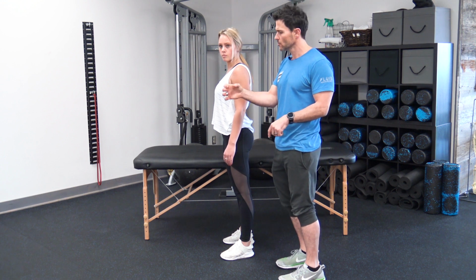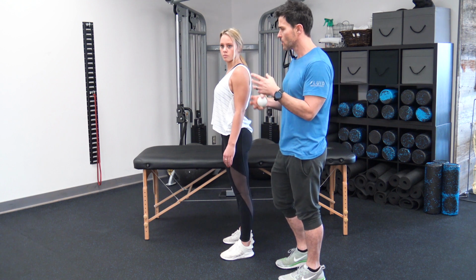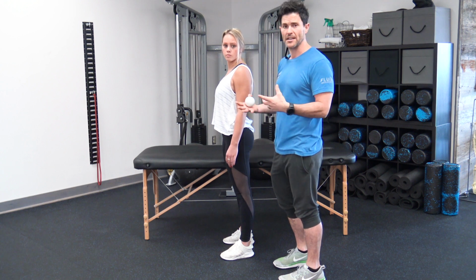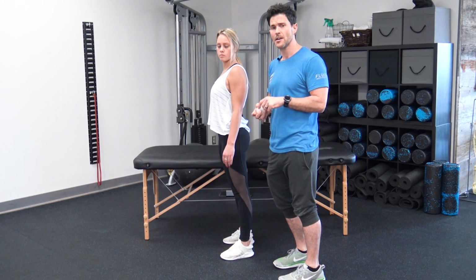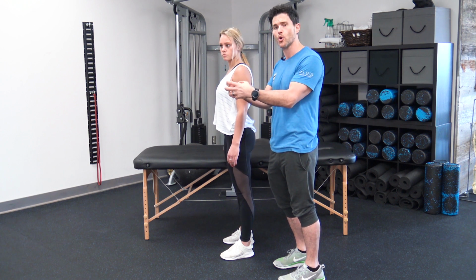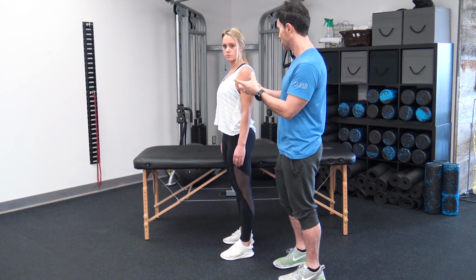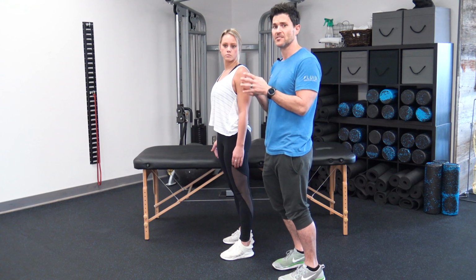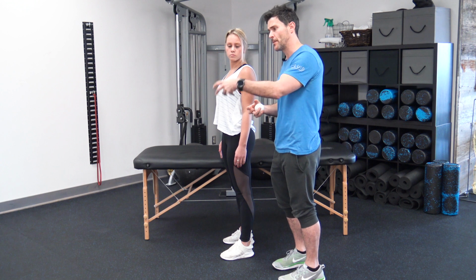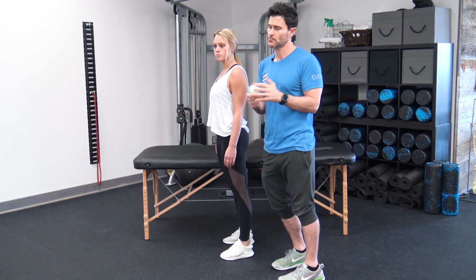Remember, the discs are the little ligaments that basically separate the vertebrae, right? Now again, this can put a lot of pressure on them over the course of time and eventually lead to a breakdown and a degeneration of those discs, which is either going to show up as a bulging, meaning that the disc slides out past its natural home and then starts to impinge on the nerve ending, or it'll actually rupture and push out and spread out. The center of the disc actually squirts out through the outer ridge and then impinges into the nerve ending, and that's where a lot of pain happens and you end up meeting with your surgeon.